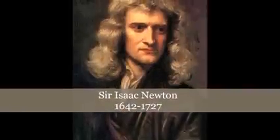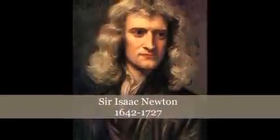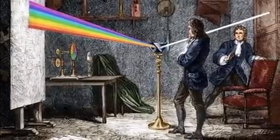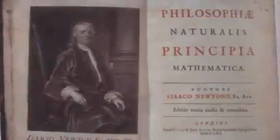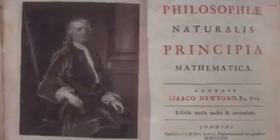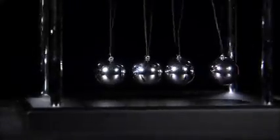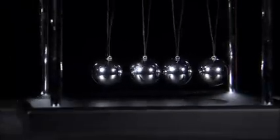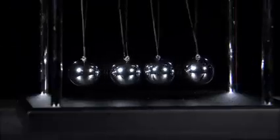Renowned English scientist Sir Isaac Newton wanted to understand the world better. He thought he could describe the movements of the universe through mathematical observation. In 1687, he published these observations in a book, which outlined his understanding of the laws of motion. These 3 laws of motion are still in use today and can help us understand the relationship between a body and the forces acting on it.